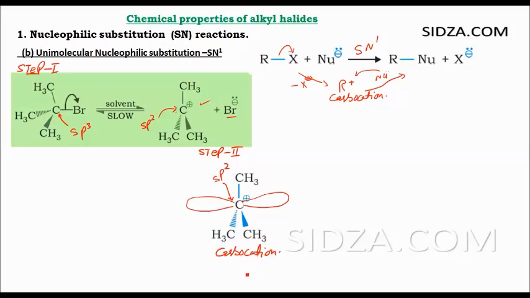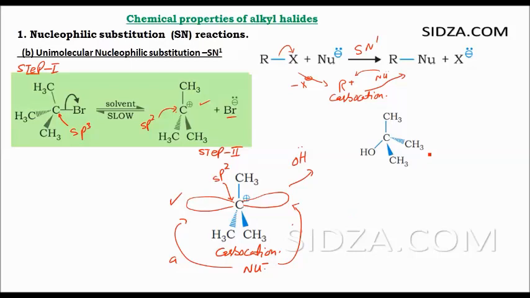See, the possibility is that the nucleophile can attack either from this side or from this side. There are two possibilities now, correct? If it attacks from this side, these two groups will shift in this direction, and what type of molecule do you expect? It will be like this. If you have hydroxide as a nucleophile, once it attacks from this side, it will be this product. So if this is the A attack, this is the product A formed here.